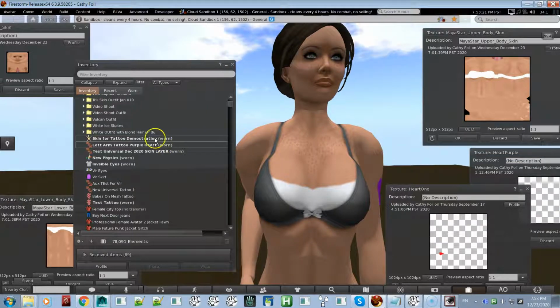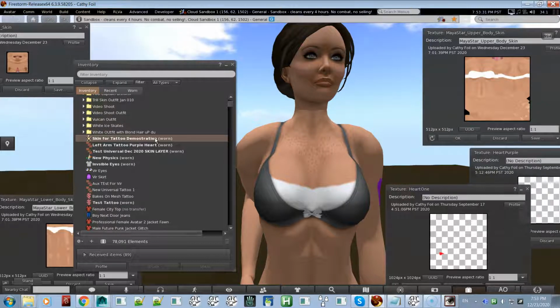One, Bakes on Mesh is supposed to be so that people can wear their old system skins, or their favorite system skins from years ago, or a favorite system clothing that they wore all those years ago, because there are some really great texture artists out there who made some wonderful system clothing and system skins back in the day.